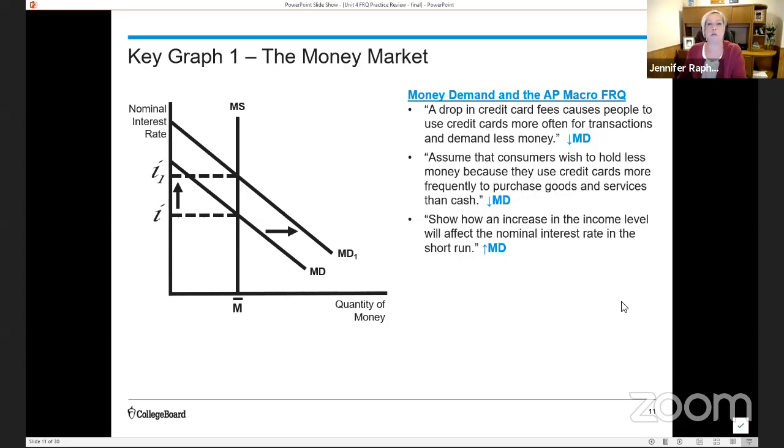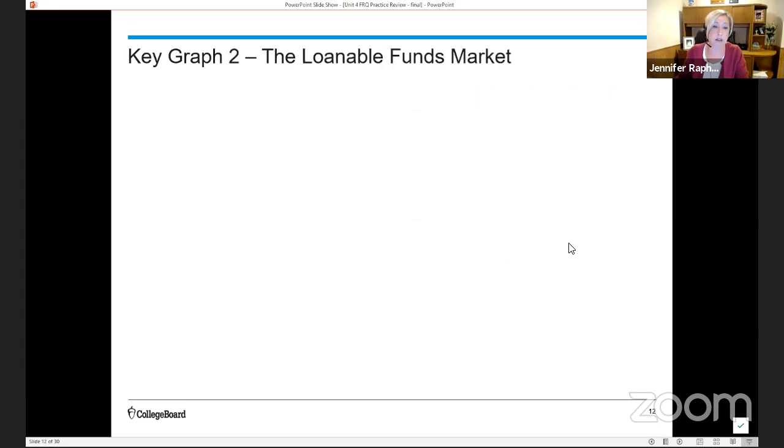And I think this year in particular, when we're not going to be demonstrating our understanding with graphs, it is even more important for you to be able to explain how monetary policy would influence the interest rate. You could use the graph as a tool, but I think you want to be able to explain it in words and then connect what happens in the money market as a result of monetary policy to the real economy. And we're going to do that as we get to the end of this.